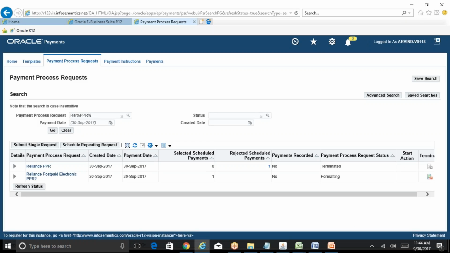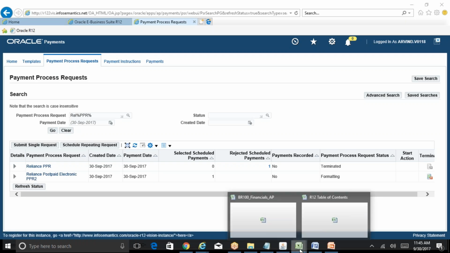So the different statuses are actually: first selecting, then building the process, asking for your review, and then formatting. When you say format, it is generating a payment file in the format you specified when you defined your template. When you created your payment process profile, you created a format. For check, we have given laser format, and for electronic, we have given US FedEx format.